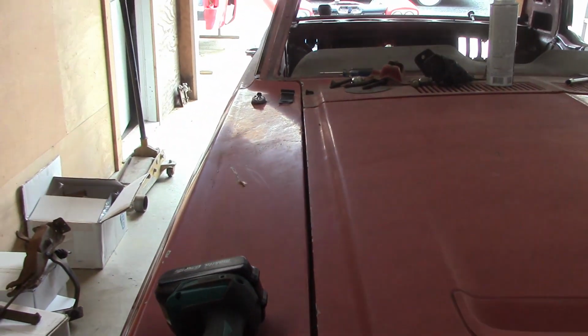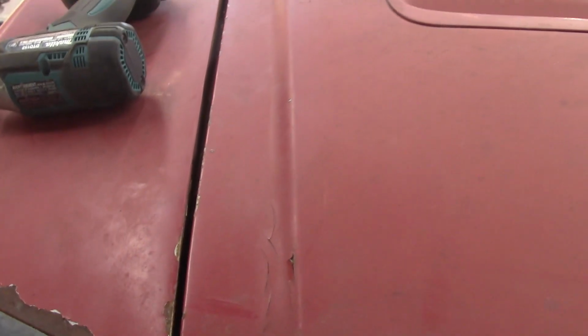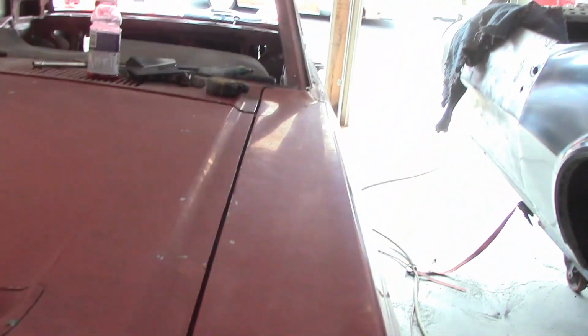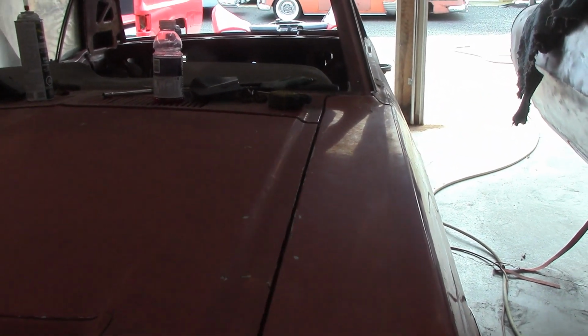And you see there. Now this is a little bigger here, but that's because I loosened the fender bolt here, but I've got room to push this in, so I'm not worried about this right now. But the nice thing is that I've got a gap. This is sitting down a bit because the rubber bumper's not in. But look at, remember we had no gap there whatsoever before. So there we go.